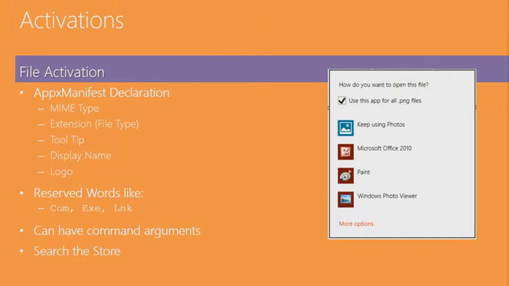And so that's really cool because it's a way of discovering applications that are in the store that you may not have found otherwise that have that same type of activation. It's a very powerful way of doing it. And it's a key thing to consider when you're designing your application because you want to get as many people using your application as possible. So employing these capabilities and making sure you expose them out as available gives you all these different channels for users to find your application and install them.